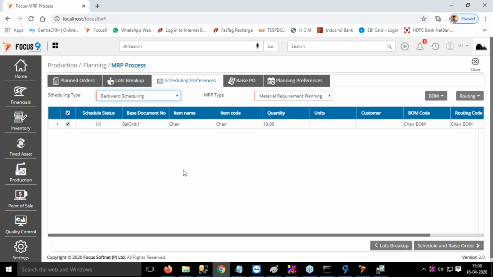Provided, let's say from 21st to 25th, if some schedules are already done on a specific machine, then it will push to the next possible dates, which are 19, 18, 17. So from backward, it is going to push your schedule and suggest you to start your schedule. This is the concept of backward scheduling.